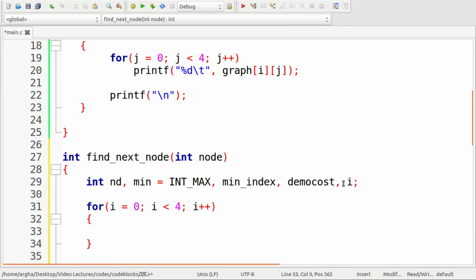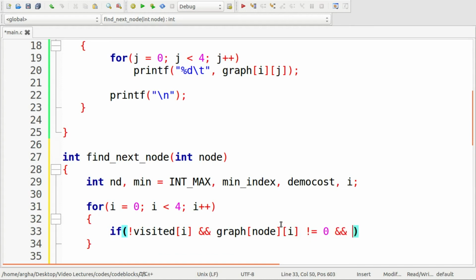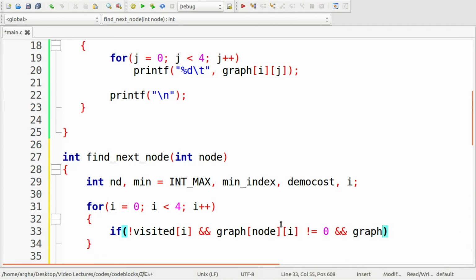So for choosing the next node, we'll check few conditions. Conditions are if, first of all, the current node in iteration is not visited, so not visited I, and there is an edge between the node given and the current node, so graph of the node given to the current node is not equal to 0, and also graph of the current node, that is the distance between the source node and the current node, is less than the minimum.